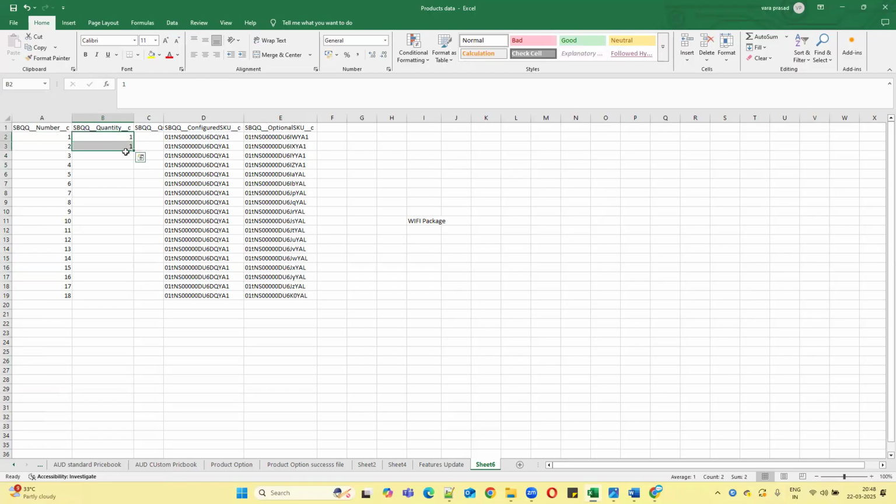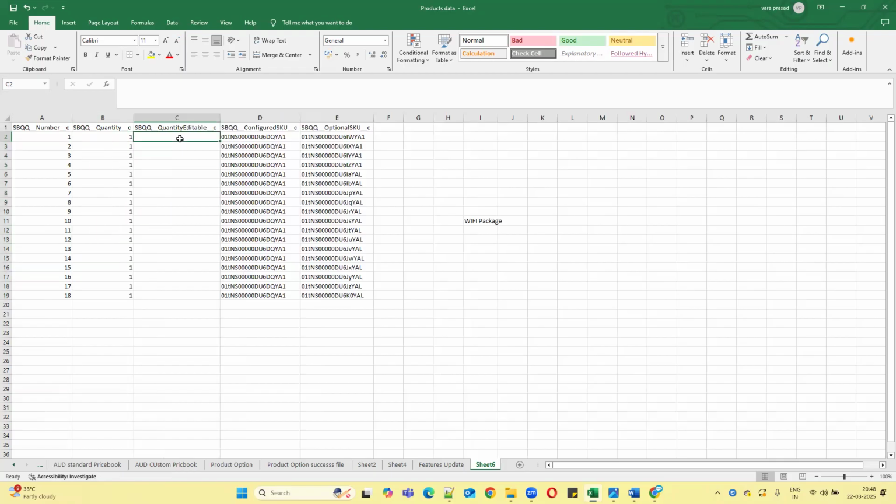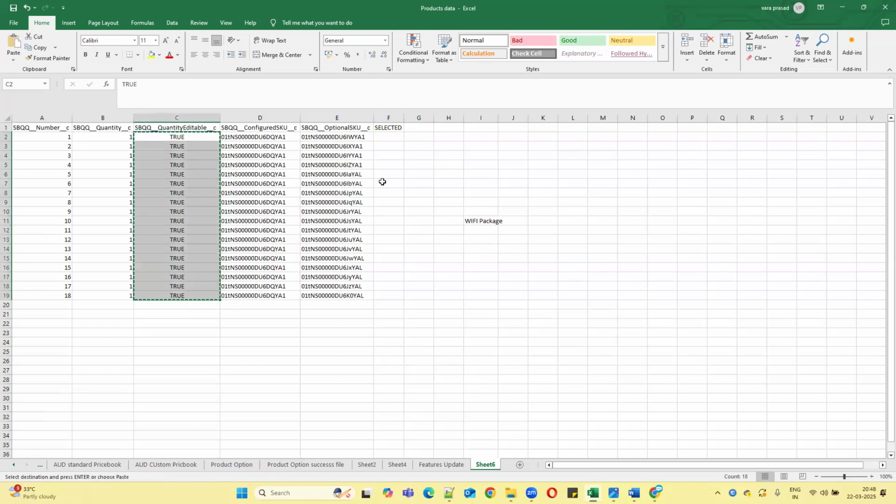Any confusion? We need to add the selected field value also to default. Yeah, in case you want to add that also, you can select it. Correct. For example, I can select it because here it is not editable. Yes, and if you want to do that option, you can select. It is just giving, it is mandatory, right? So that is the reason we need to give the selected option too.